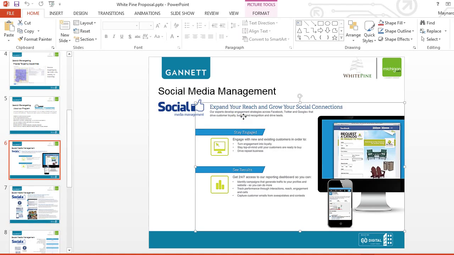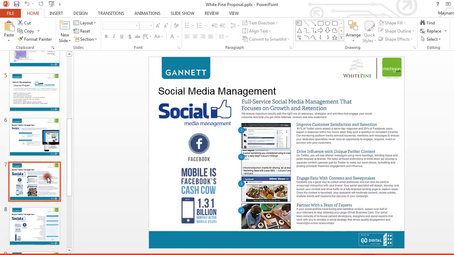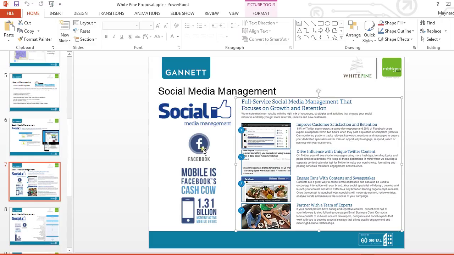I literally just snipped this screenshot from the wiki and put that whole piece of information in there, and didn't even type up anything. I did the same thing with this. This was from the product catalog for social media management and the wiki. And then I just had a little infographic right here that I searched for on Facebook advertising. I typed Facebook advertising into Google Images, and it came up with this little tidbit of information.